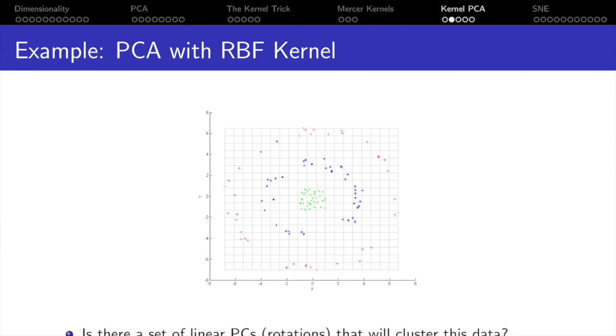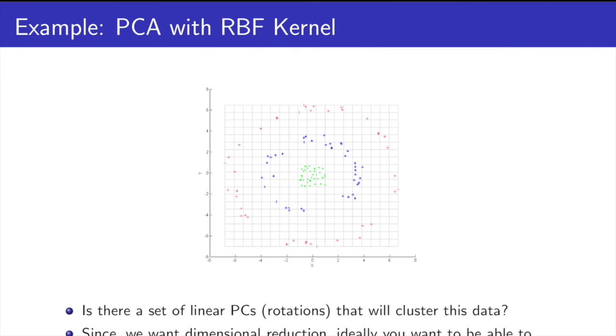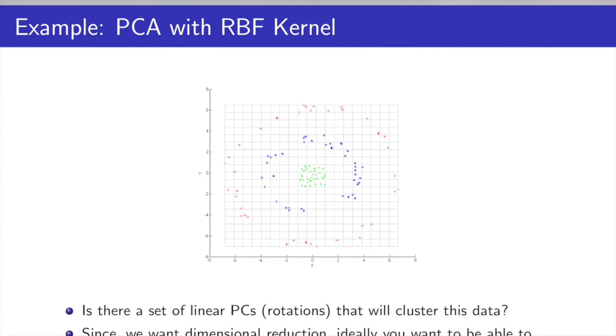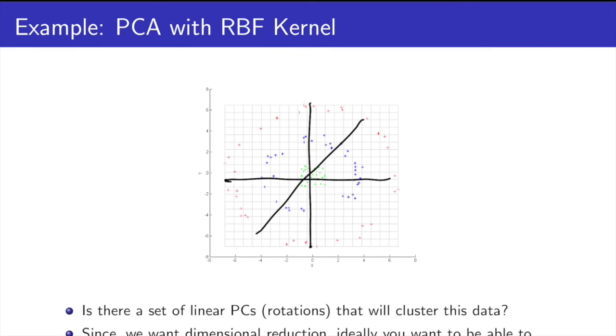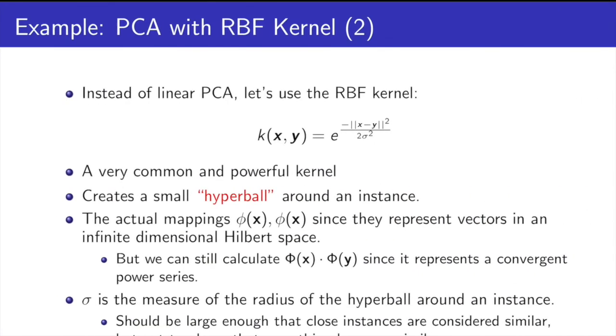So here's what would happen. For example, if I had these points, let's say 3 groups of points arranged in a two-dimensional space like this. As you can imagine, if you ran a normal PCA on this, it wouldn't find any meaningful principal components because the variance is essentially the same in every direction. So it would basically take a very minor difference, and that would be the first principal component, and so on and so forth. So the eigenvalues would be very close to each other. However, if we use, for example, the RBF kernel that we saw before, you can actually get much better results.